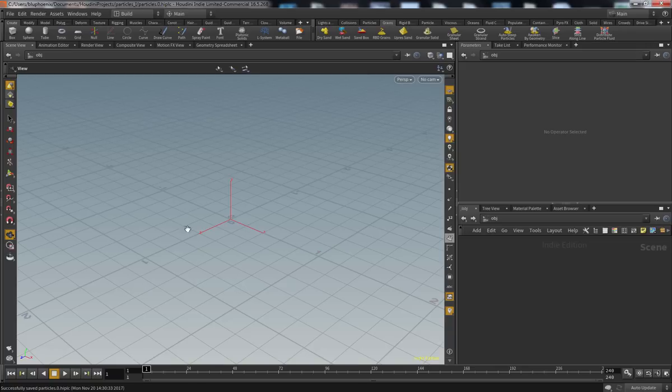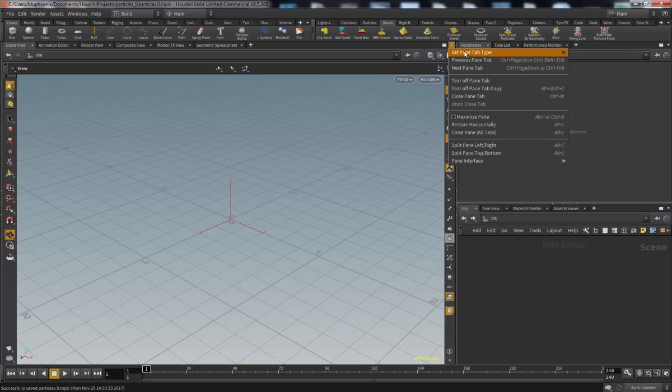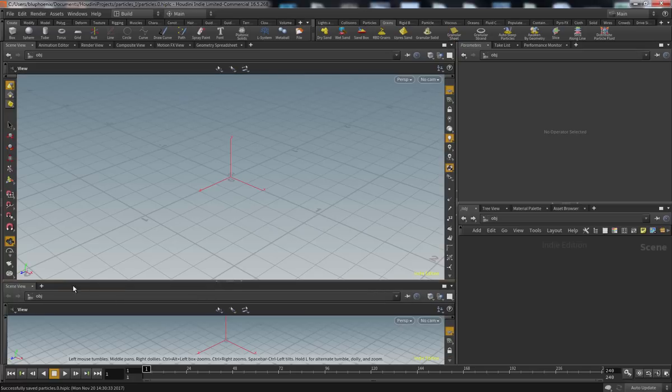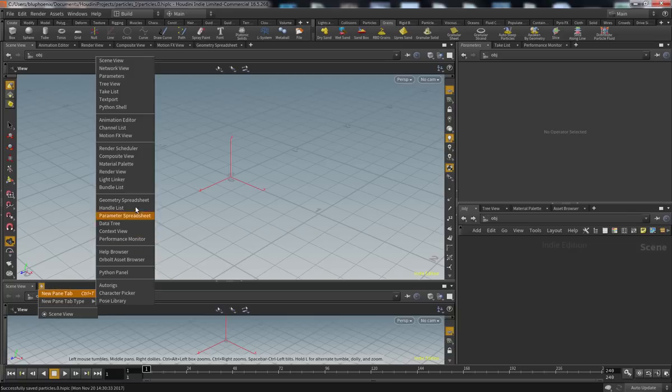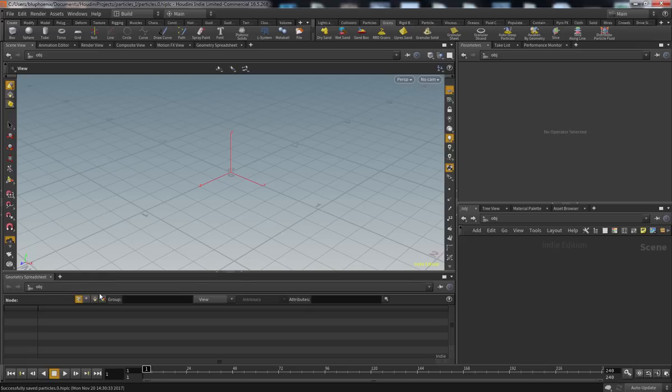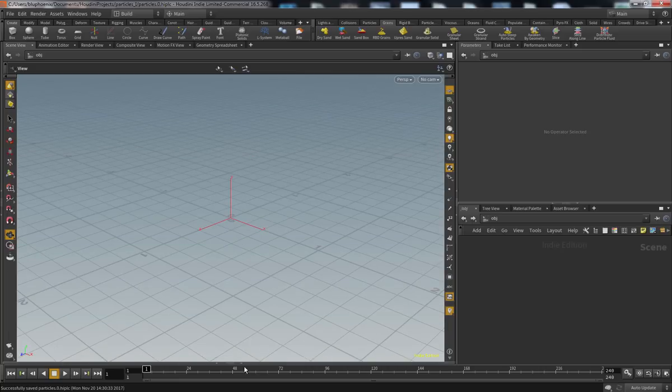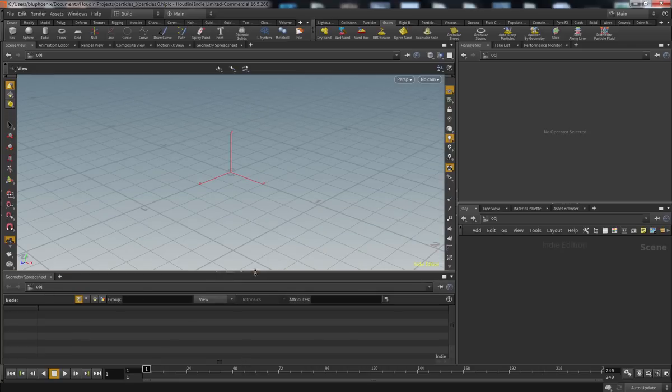Let's also set up our viewports in a cool way. I like to take the scene view here, go up to this upper right-hand corner, and say split top and bottom, like so. And we'll go to the plus sign here and say new pane type, geometry spreadsheet, and close that other view. This will show us all of our attributes and simulation data, and we're definitely going to need that. So you can click this down arrow here for now to minimize it, and whenever we need it back, we'll just click the up arrow again.